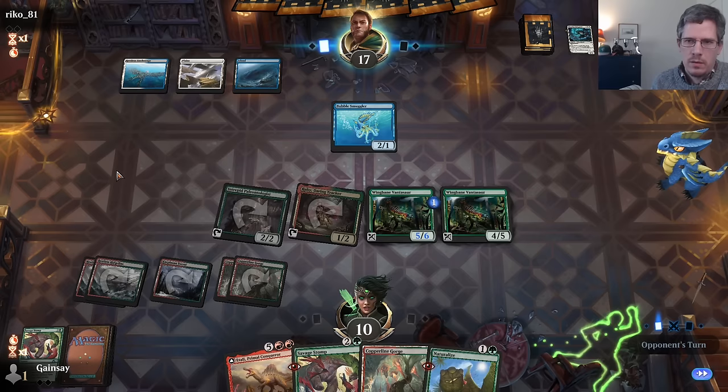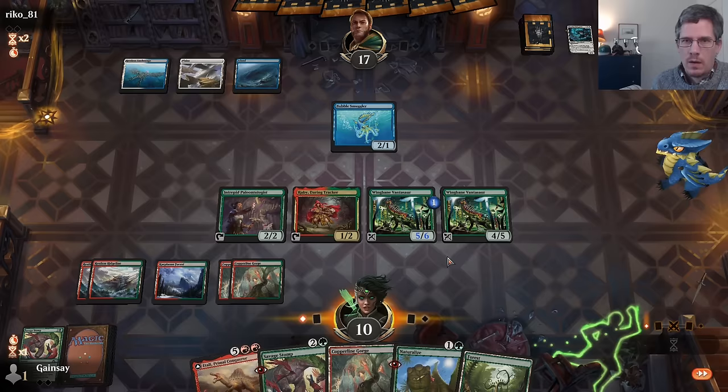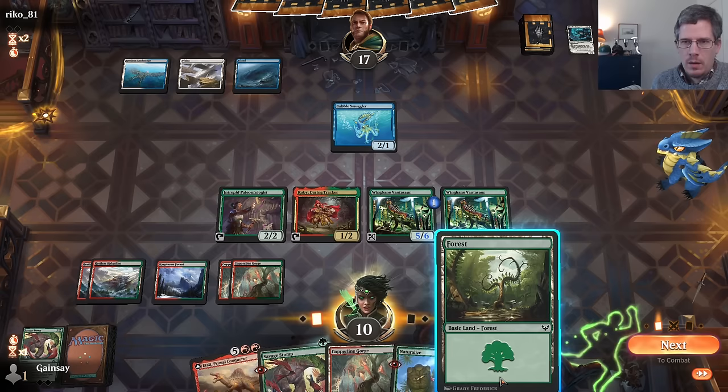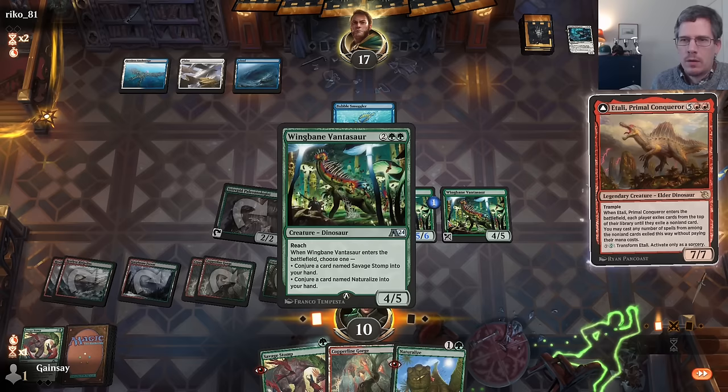Wingbane Vantasaur is really good when you're able to resolve the Savage Stomp or the naturalize. Obviously, it can be a little bit clunky, especially if they have instant speed ways to prevent you from resolving Savage Stomp. But if you actually get the Savage Stomp, or if there's a juicy target for you to naturalize, this is just a great card.